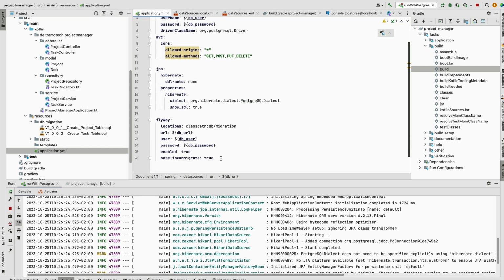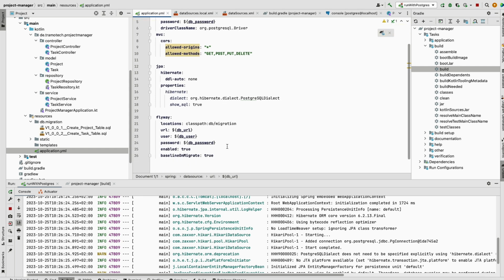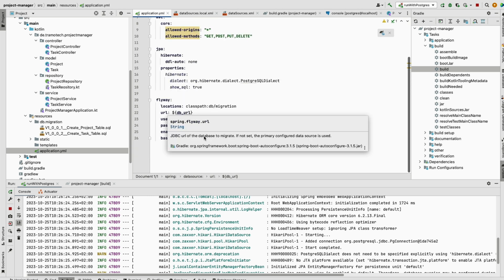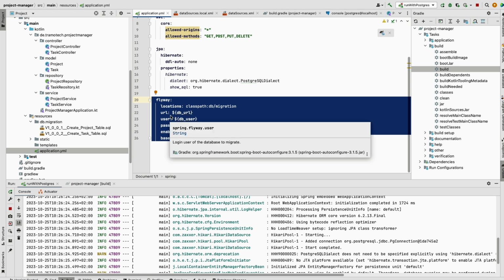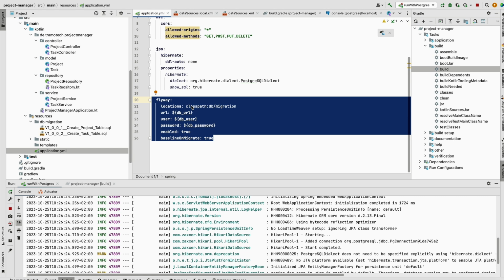So this is important in a dev environment. You can define as many database targets as you want or as you need. So if you are in a test environment, you can configure your Flyway against each test database. So this was a way how to do that.